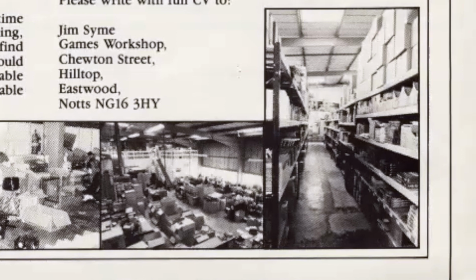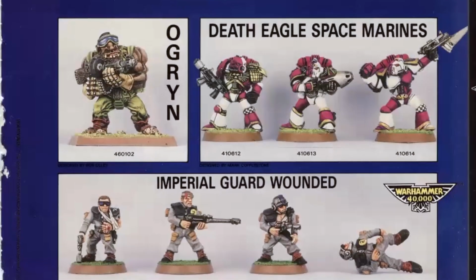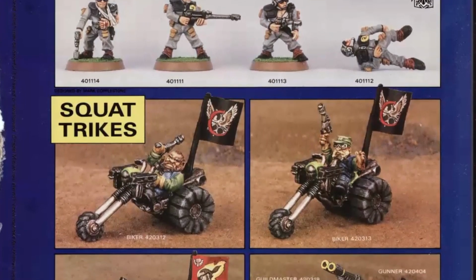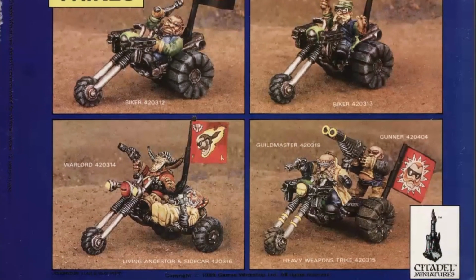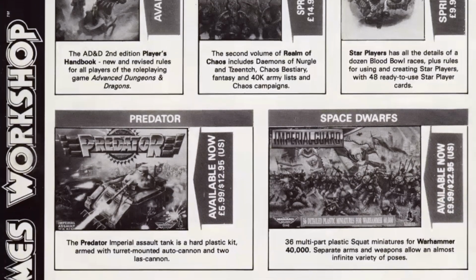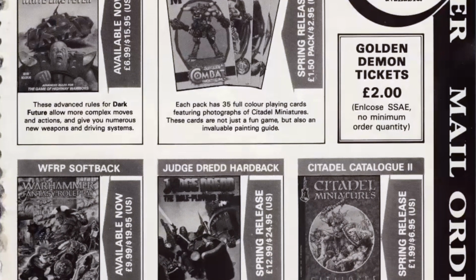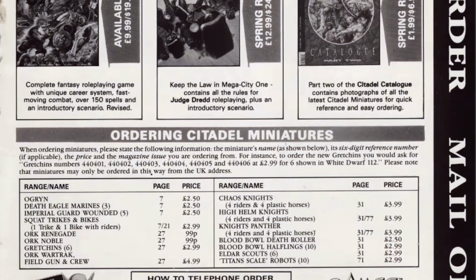Be wonderful. And again, the pictures of the team in there playing the games and stuff like that being presented, it's so reminiscent of what the group was like in Belgium. There were very few players. There were no stores to speak of, but there was this one guy that was selling Games Workshop stuff. Poppy was his name, and he was a huge guy. Tall, large, long red hair, and he would just as fast laugh with you as he would yell at you if you went into his store and did something he didn't like.